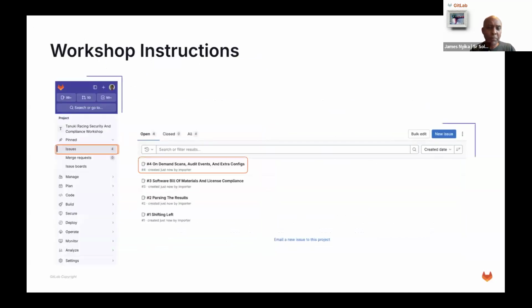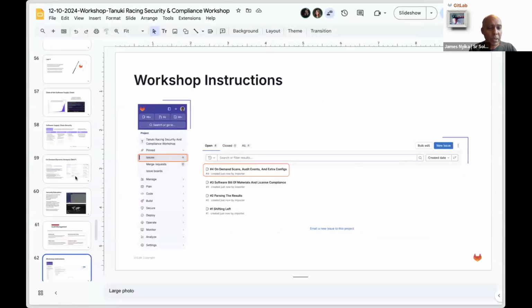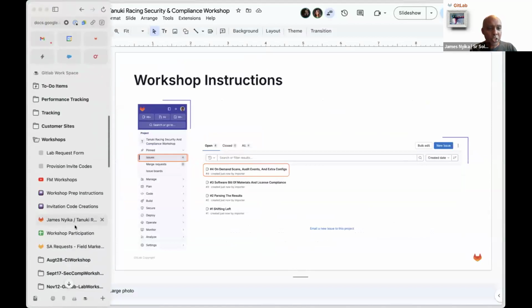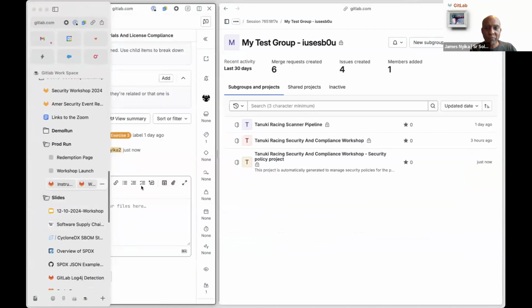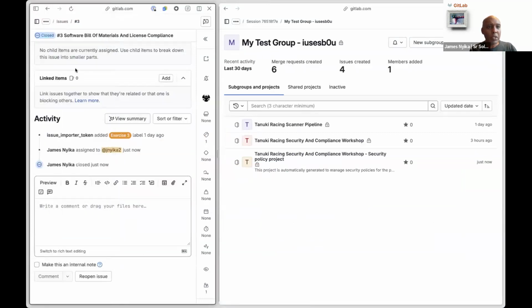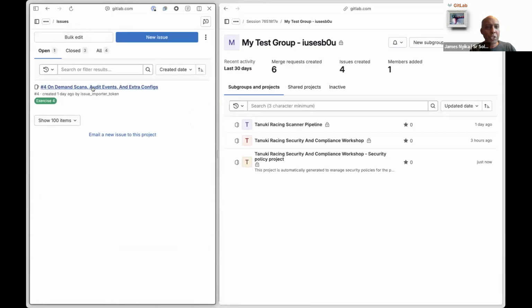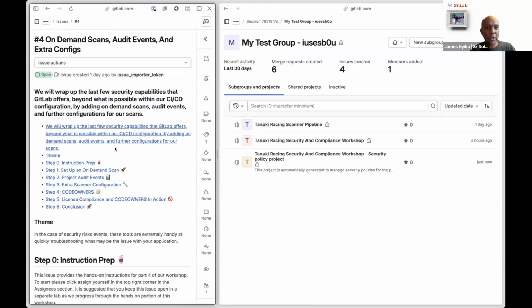So let's jump in to that final lab, that last stage, and I'm going to walk through some of the things I just talked about. All right. So I've closed my last issue, and you should only have one more issue available in the open state that you're going to work with.